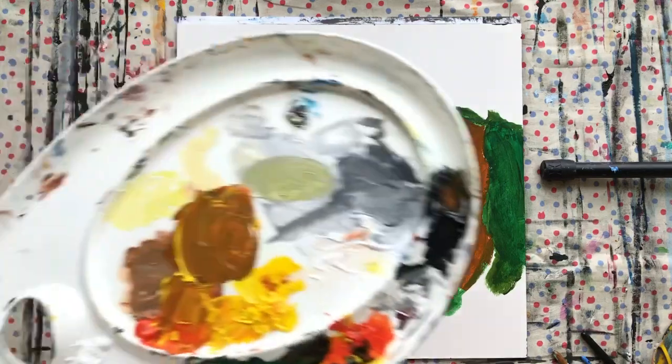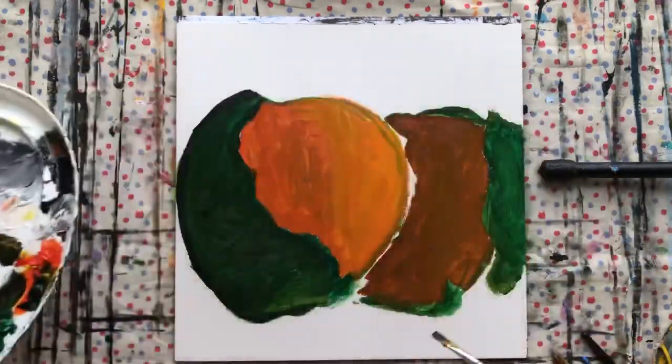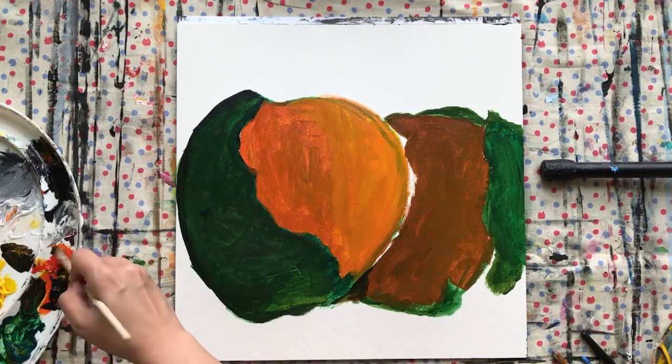Now, get your black. You don't need to wash your brush well. Just get your black. And let's make some depth here. Again, black.